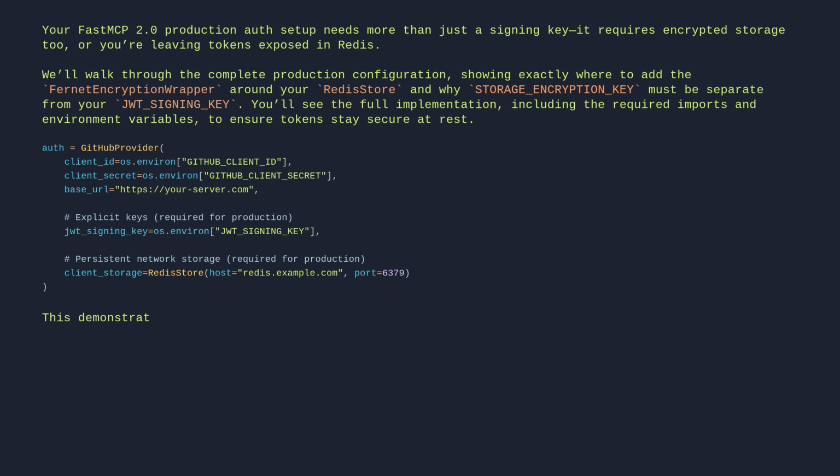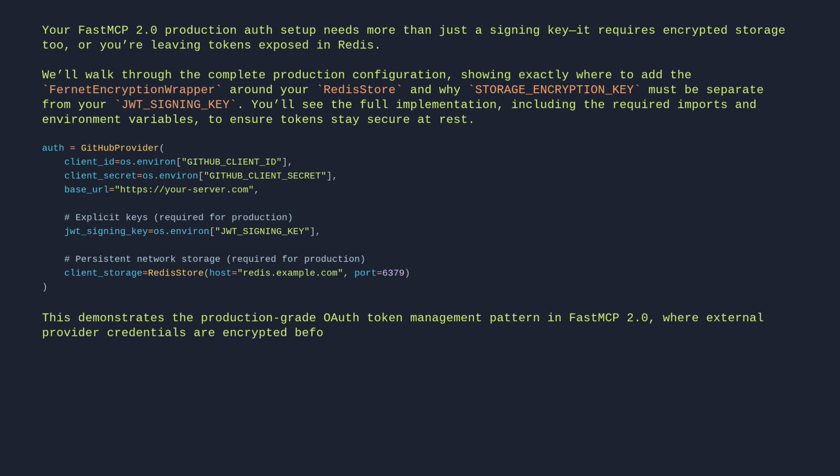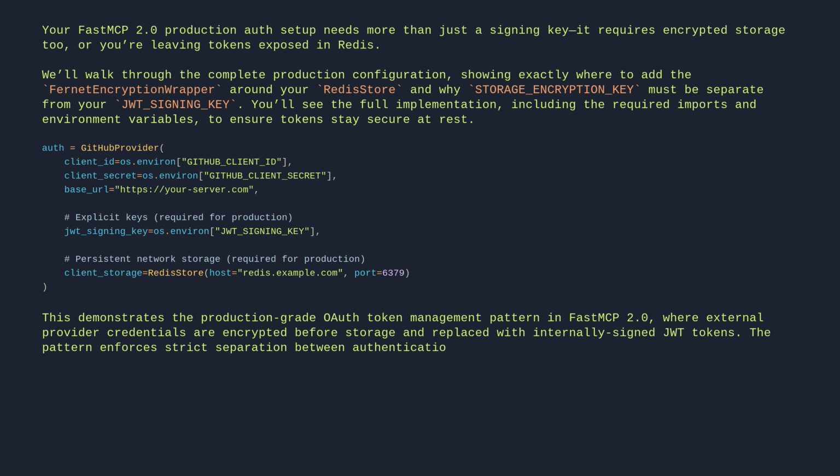This demonstrates the production-grade OAuth token management pattern in FastMCP 2, where external provider credentials are encrypted before storage and replaced with internally signed JWT tokens. The pattern enforces strict separation between authentication flows and token persistence, requiring explicit cryptographic keys for both JWT signing and storage encryption.